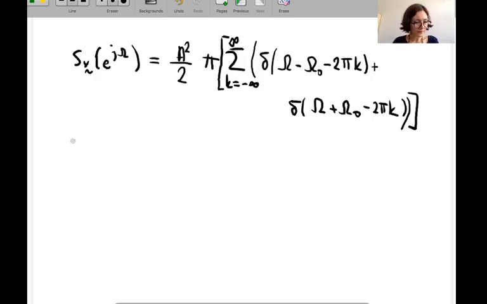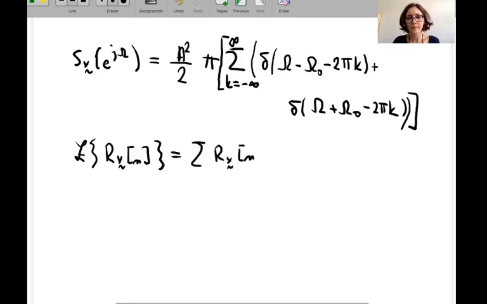So if we were to take the Z transform of the autocorrelation function, so let's write Rx of m, what would we have? We would have this infinite sum, Rx of m z to the minus m, with m from minus infinity to plus infinity. In this particular case, Rx of m is in the form of a cosine function, so it oscillates, it's periodic. Now, if you look at the convergence of this infinite sum, when you plug in a cosine, you will see that it will not converge. Why? How to see that?